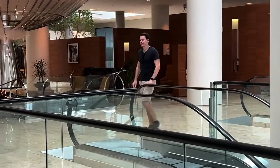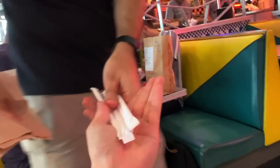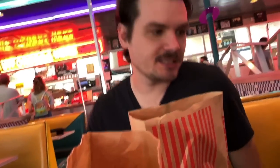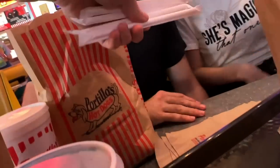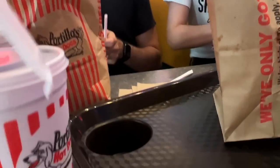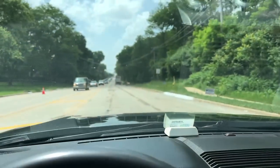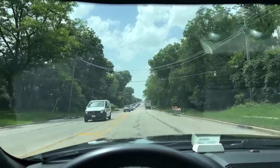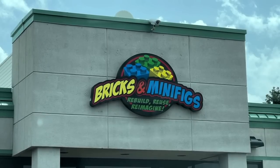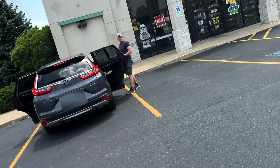Now we get to go get food because Josh is finally here. Just about arriving at the Bricks and Minifigs. I stopped for a car wash, so I don't know if we'll beat everyone there, but hopefully. Their camera's pointed at the parking lot, and I'm pointing my camera at their camera. I got my car washed and still beat you.